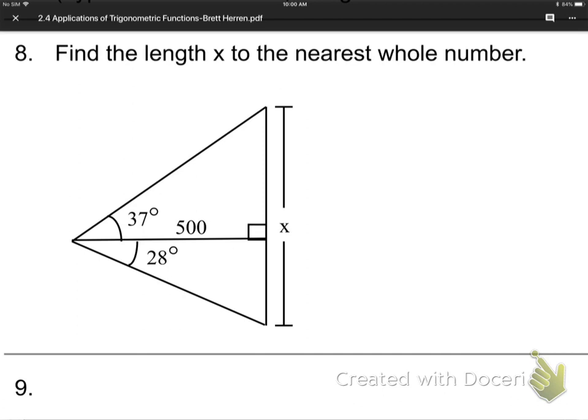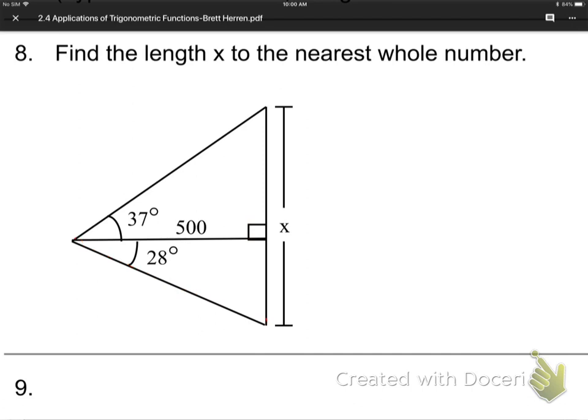Let me ask you this. Is the whole triangle a right triangle? No. What am I talking about? I'm talking about this entire thing. Forget about the middle. The whole triangle is not a right triangle because the whole triangle doesn't have a right angle. The right angle is somewhere in the middle of the whole triangle. So you see the issue? I can't really deal with the whole triangle at once because it is not a right triangle. So I have to do parts.